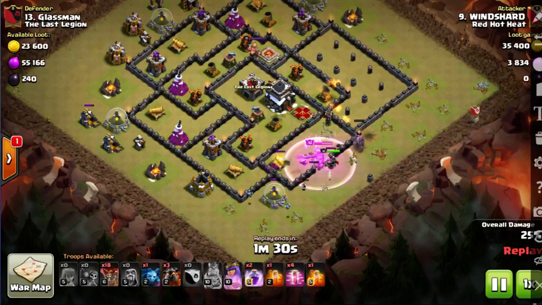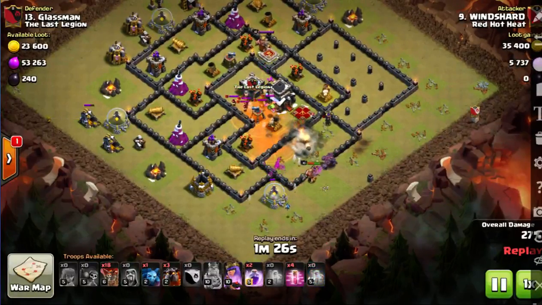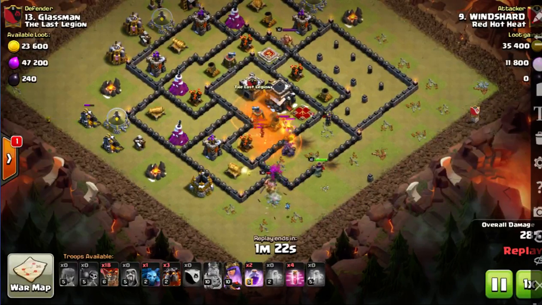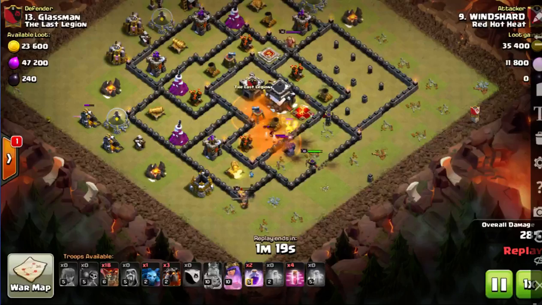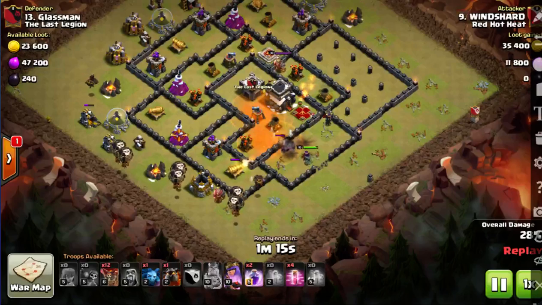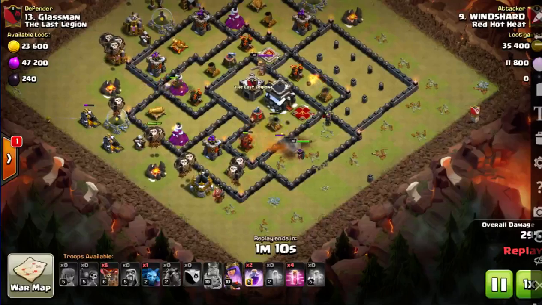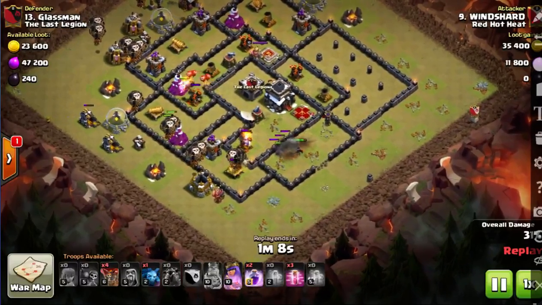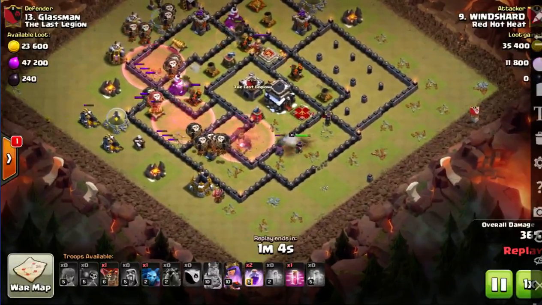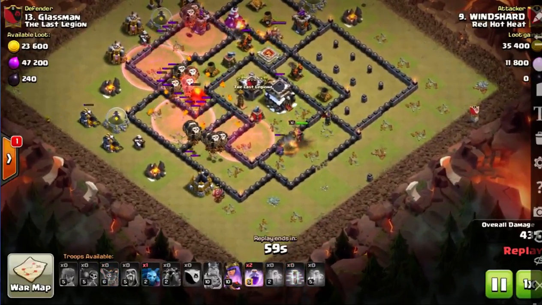So right there, had a couple of wall breaker fails, but fortunately his Archer Queen was able to take care of the enemy Archer Queen over the wall. And over here, the Golem is tanking the CC troops while the Archer Queen is taking them down. So goes ahead and just starts the Laloon. That Archer Queen's helping with taking down that air defense, but he didn't want to wait.